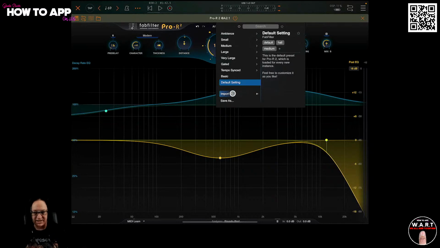But here's the fun stuff. Shall we dive straight into this before we start messing about? You can now import impulse responses. So if you have created your own impulse response, or you have a favorite impulse response from elsewhere, a reverb, then you can bring this in. It is lovely. But wait, it's not what you would expect for an impulse response. It's a little bit different.